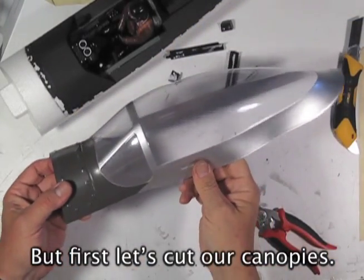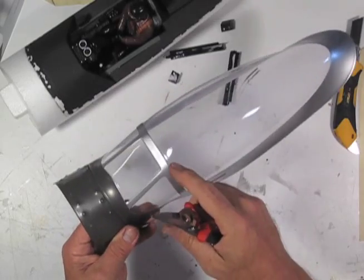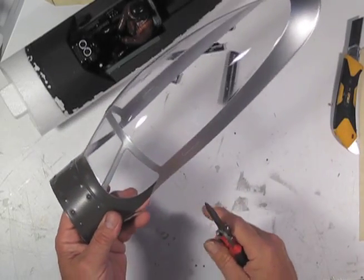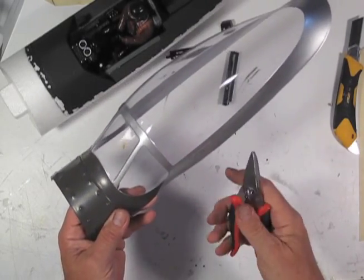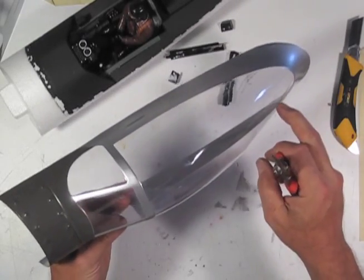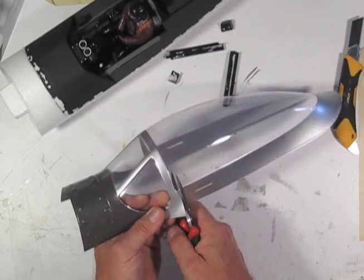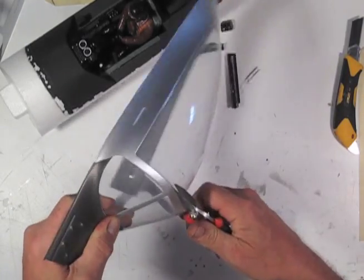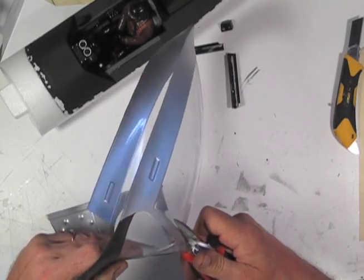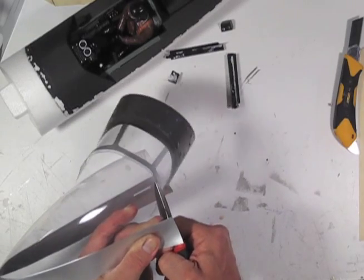Okay, there are lots of different ways to cut plastic, but one of the best is with scissors. When you're trying to cut through this with a knife, you're going to go all over the place, undoubtedly, and at least you'll get close with these babies. We're cutting the back off here, and we're not going to use this piece anymore. First I'm going to make a cut that's a little wide of what I need, so that it's ready to be trimmed to the piece that I really need. And stay away from the silver.